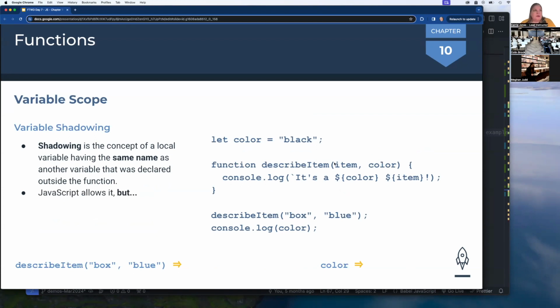So let's say we have a color set to black and we say I want to describe an item and I want to allow this function to take both an item and a color. And then I console log, it's a color item. So let's say I call describeItem and I pass in box and blue. What do you think that I'm going to get?